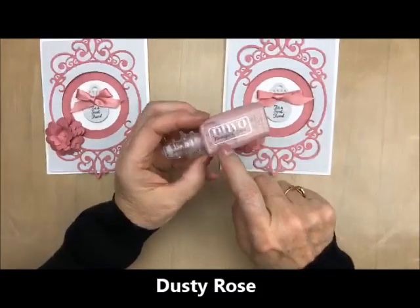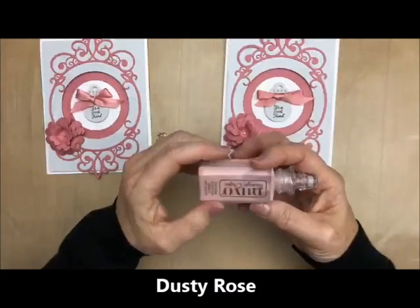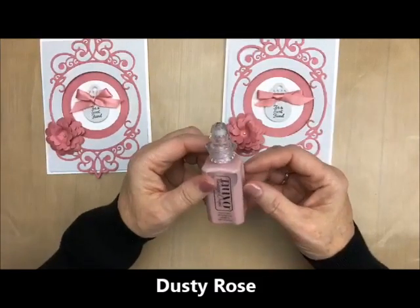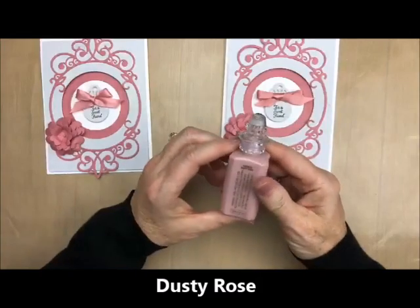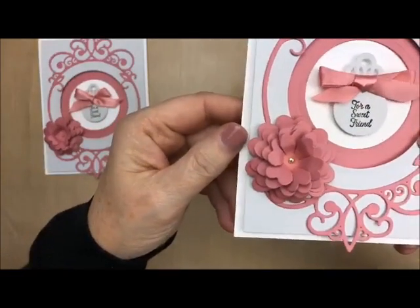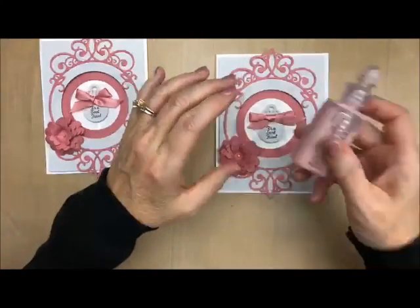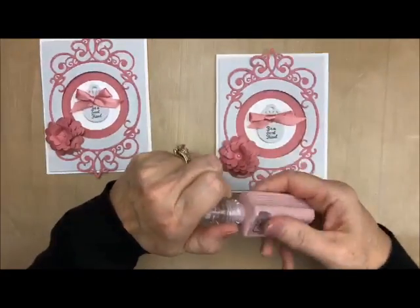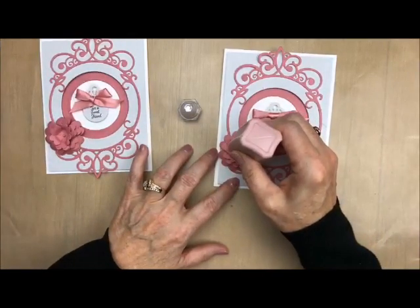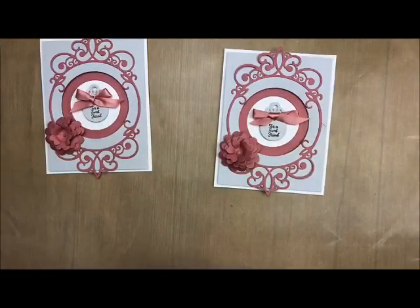These happen to be the vintage drops, and each bottle is different. So the vintage drops are in this kind of bottle — they are just so adorable. This one is called Dusty Rose. Now, do you see that gold brad? That doesn't match anything that we have going on here. So what I'm going to do is take the Nuvo Drops — the Dusty Rose actually matches our Rustic Rose cardstock — and I'm just going to put a dollop right there in the middle of it.